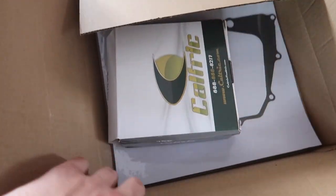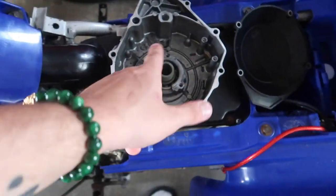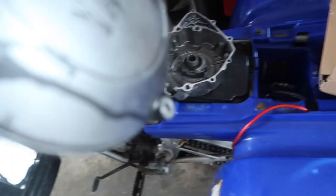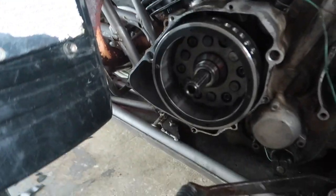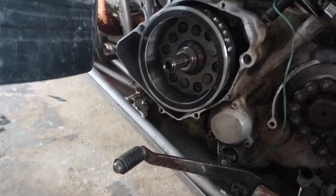Look what it is, it came in for the bike, the new stator. So we about to go, I gotta clean all this up with some brake fluid, brake cleaner. Tried to clean this up as best as possible. That's just the old cover though. But finally, we go ahead and put the stator back on, and hopefully get my bike running.